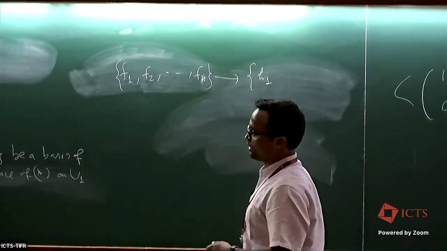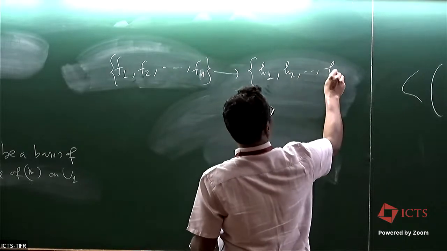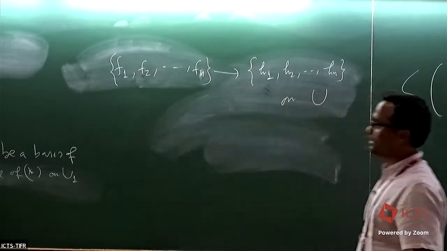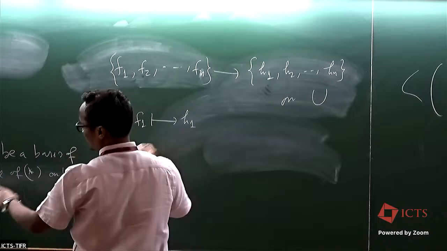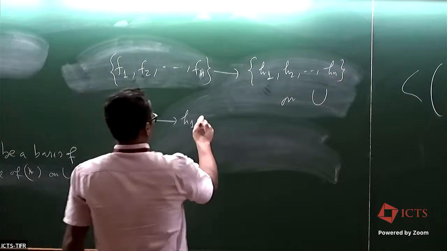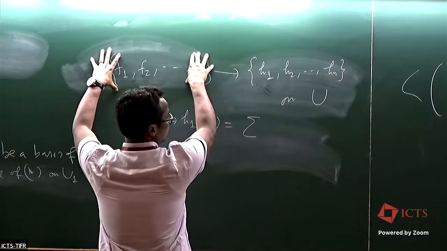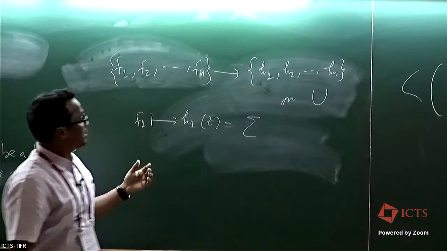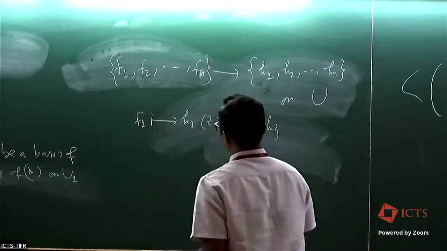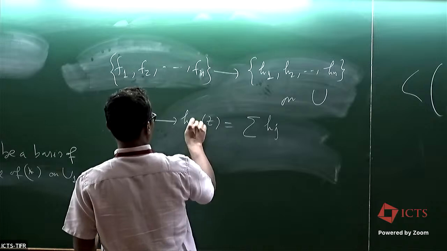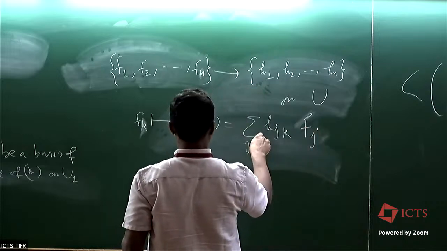Excuse me, I do not have many of the notations, so I'm using this new basis as H1, H2, ..., Hn on U, where I had started, the open disk centered at z1. So f1 is being mapped to H1. Because I know that this is already a basis for the solution space on U, these new basis elements can be written as linear combinations of the old ones, a change of basis matrix sort of. In general, fk is being mapped to Hk, and this is the sum of h_{jk} fj, j = 1 to n.